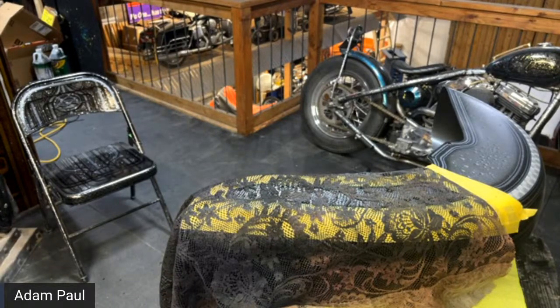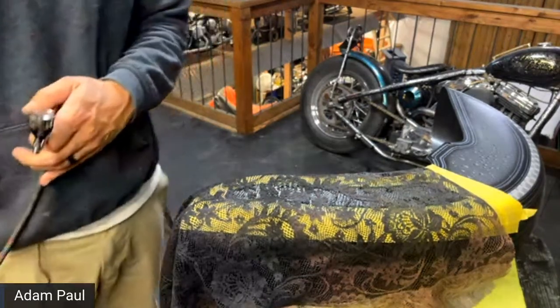But I wouldn't spray any clear coat or any base coat like we're using here. You can do it in your garage.